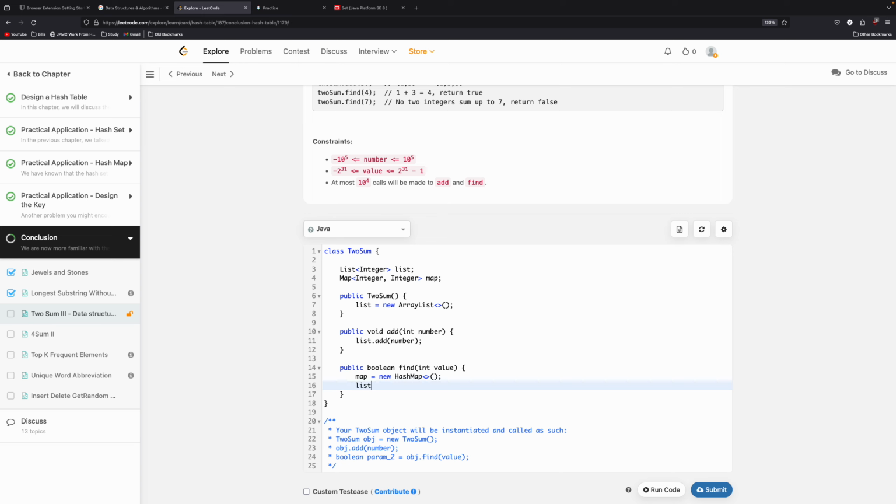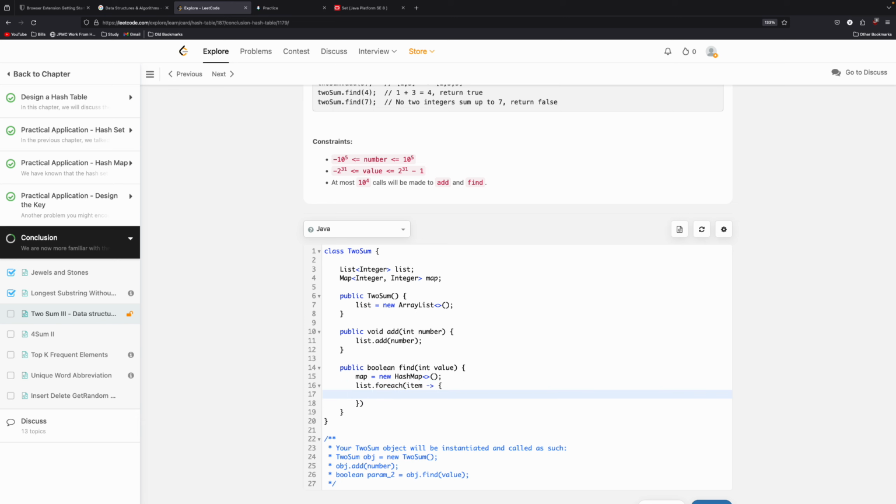And we'll do list dot for each item in it. So if map dot contains the item.